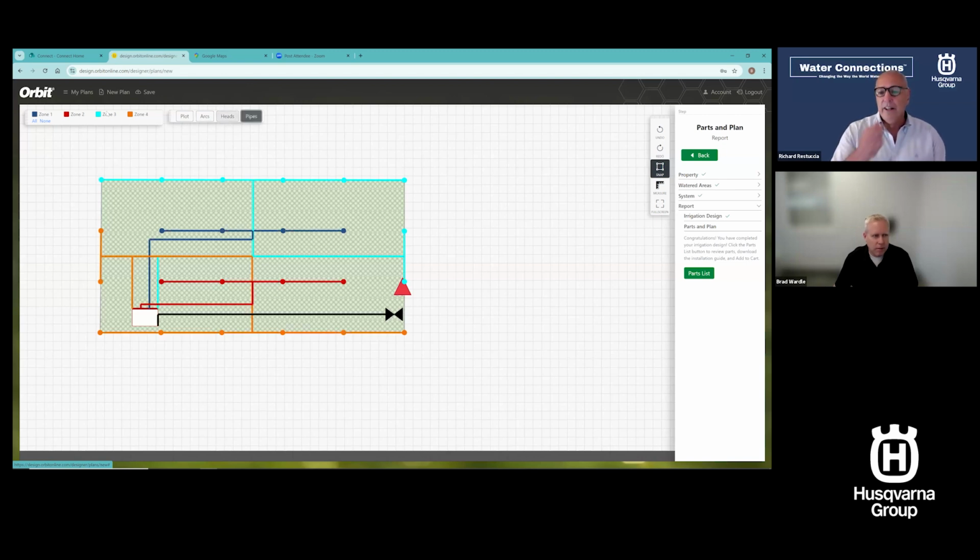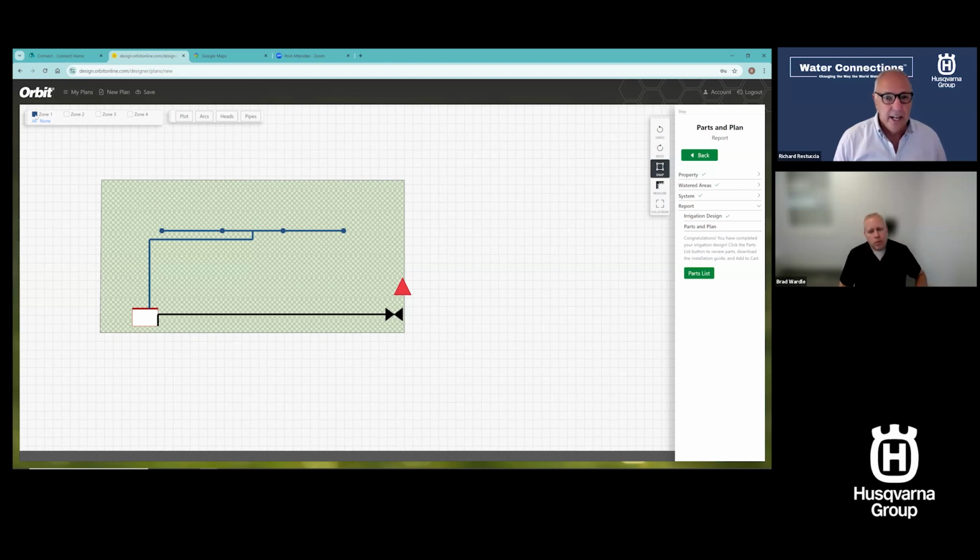So Brad, we've got another question coming in, and it's about slopes. What if you had a slope on your property? Does the design tool take that into account at all, or is that something you're going to have to edit on your own? Great question. No slope is taken into account at this point. So yeah, it doesn't do anything with slopes at this point. Yeah, well, that's fine. Most residential properties are flat anyway. So yep, nothing with slope.